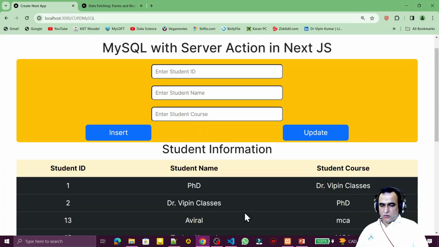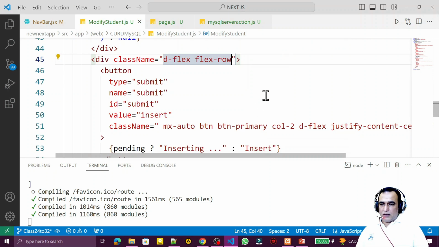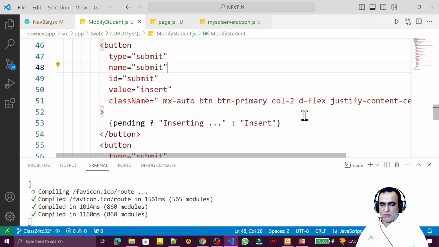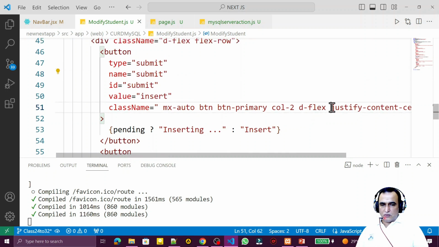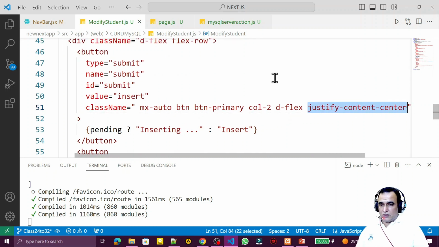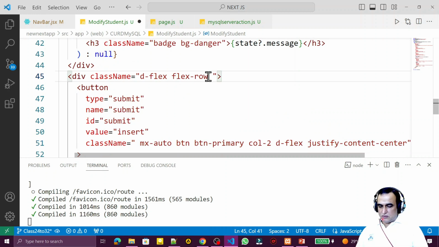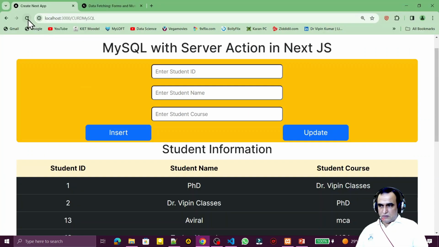You see the row is there, okay, and this should come in the center of the screen. So I say justify content center, that I can also put here. Save this, refresh, not at all.